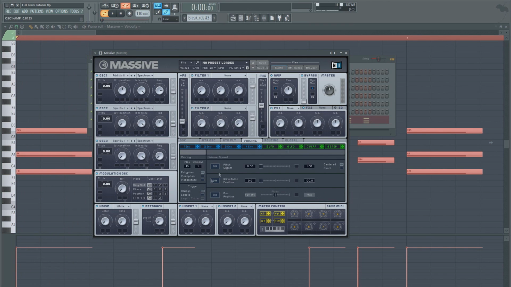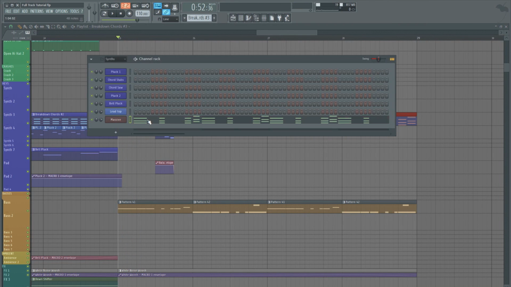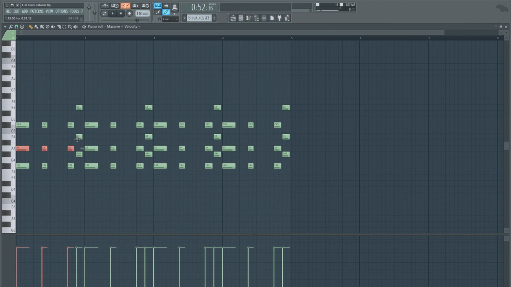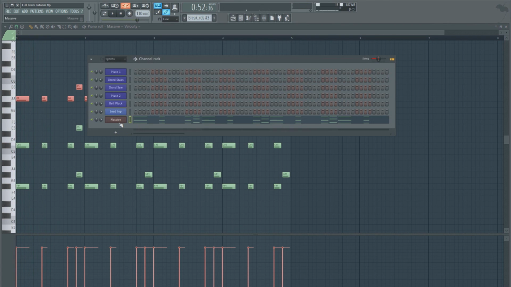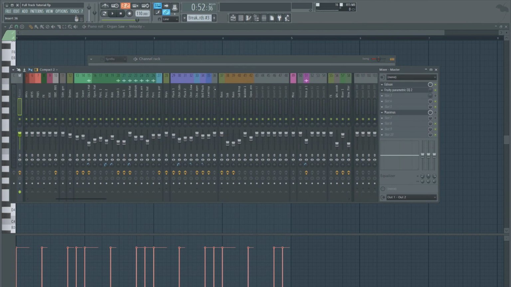So bear with me on this, because this organy wavetable is just going to be part of a layer, and I'm going to layer it up with a saw. I think I should transpose these notes here from these chords up an octave. I think that'll sound a little bit better. At least this way it doesn't interfere as much with the bass, because it's not in the same part of the frequency spectrum. At least it spreads it out a little bit. Still gotta work with the sound a little bit though.